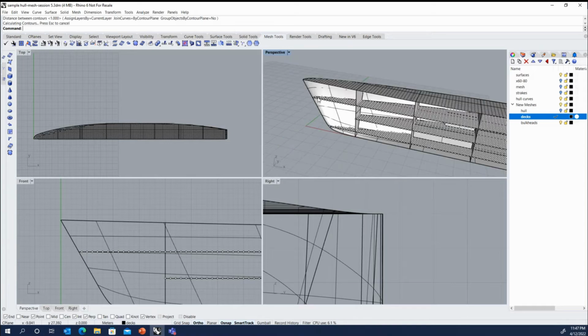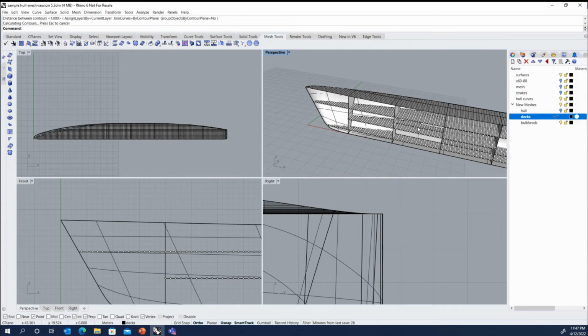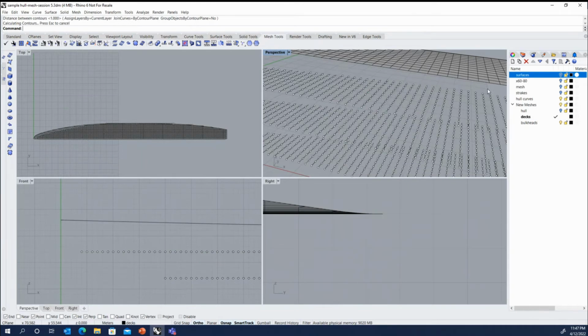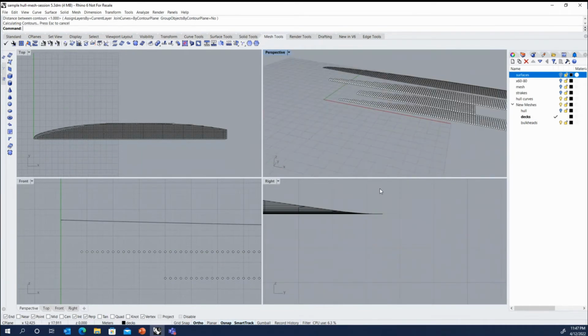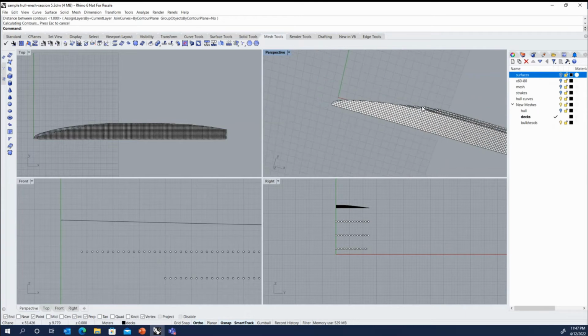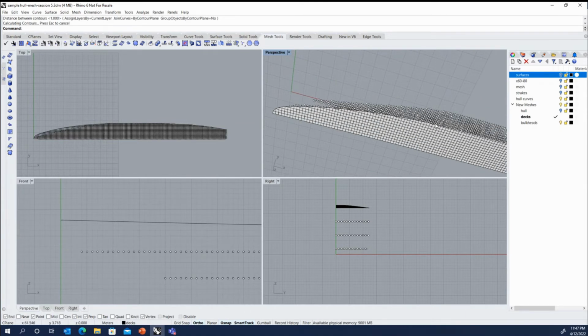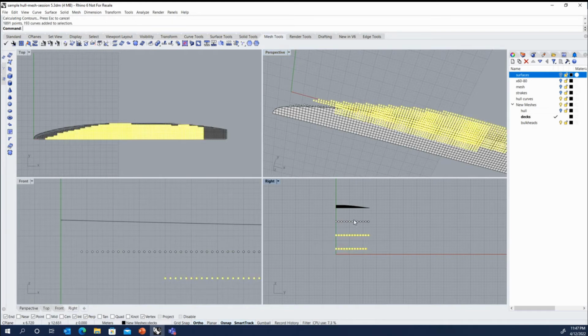Now, the next thing we'd want to do is get rid of any points that are already very close to the deck edge, which we did the last time. In order to do that, I'm going to turn off the surfaces there. And this is where the grouping can come in very handy. It'd be very difficult to throw away points looking through multiple layers of points and everything. So what I like to do is group things that I want to hide so that it's easier to select them when you want to unhide them later.